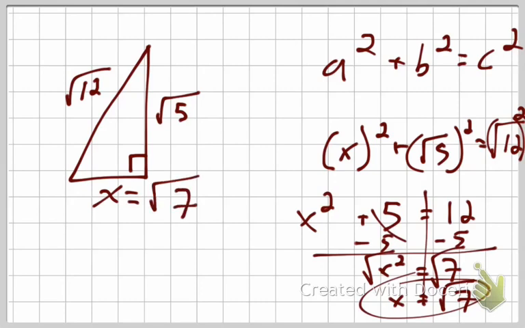Does that make sense, people? Even though we use a square root as one of the legs, so what? You can still use the Pythagorean theorem. In fact, that makes it even easier. When the sides of a triangle are square roots, that's going to make your life even easier. There's even less to do. Okay? Anyway, let me see what else we want to go over before I give you your quiz.